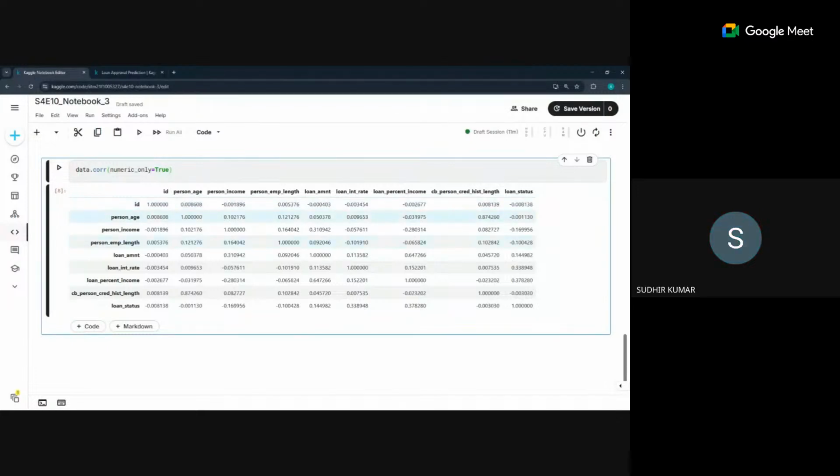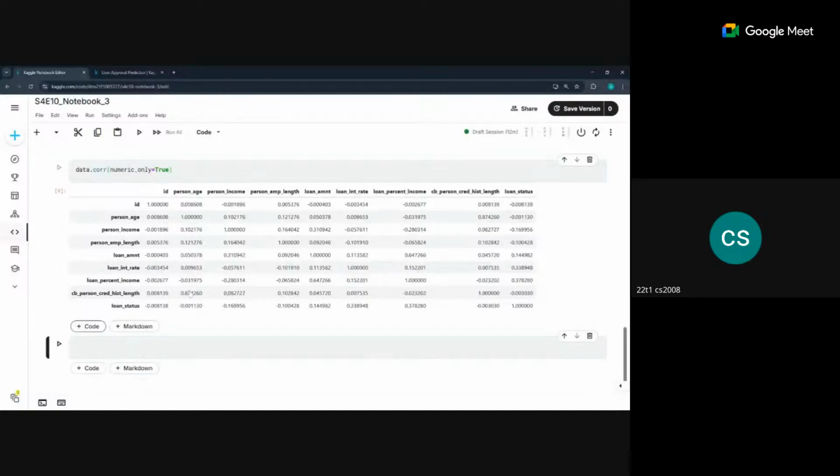Okay, yes, some other values here are, yeah. Those columns have to be eliminated, right? Correct. So this ID is a column you will not consider. So this one here, you can see person age and credit history length. Again, it's a strong correlation. So you can either choose to keep it or remove it. And since we only have 13 features, we can even go with keeping it.